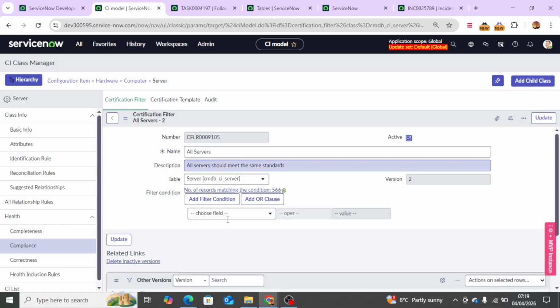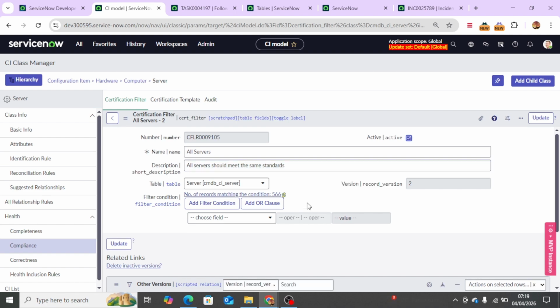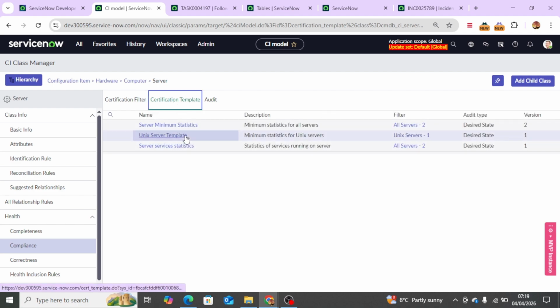Is it for all servers or specific servers? Normally businesses do this per business unit, business unit 1, 2, 3, or department 1, 2, 3. That type of auditing is what the business normally does. Otherwise, for operational tickets, they focus specifically on operational CIs, or specifically on non-operational CIs. Whatever basis you are looking at, you can define that filter condition. Based on the filter condition, it will pull the data from your system from this table. Next, there are templates already available, so use this template and create it.